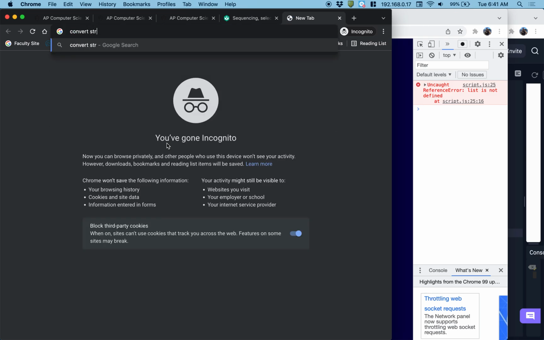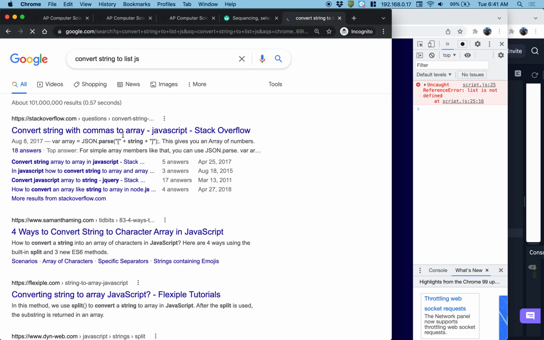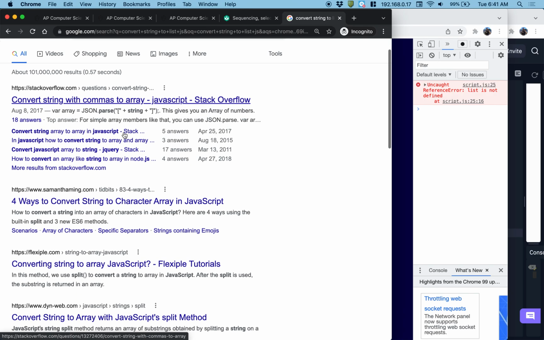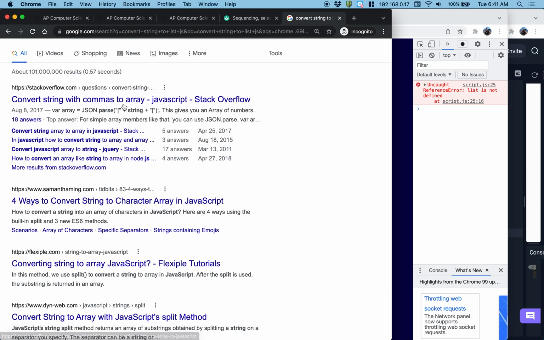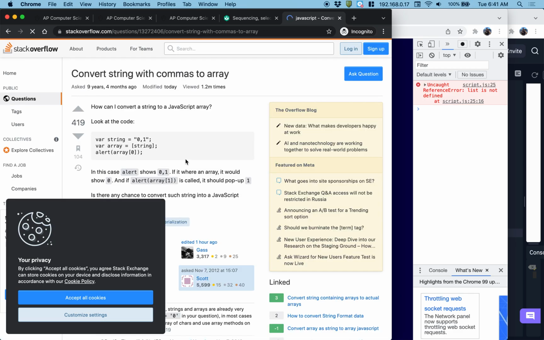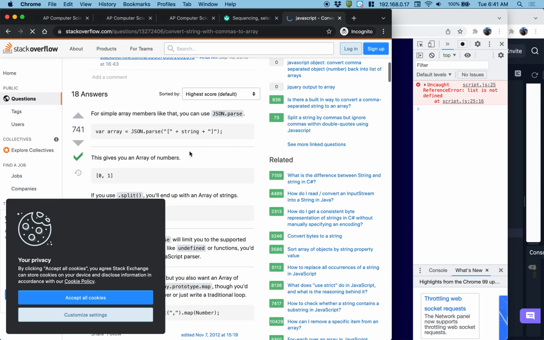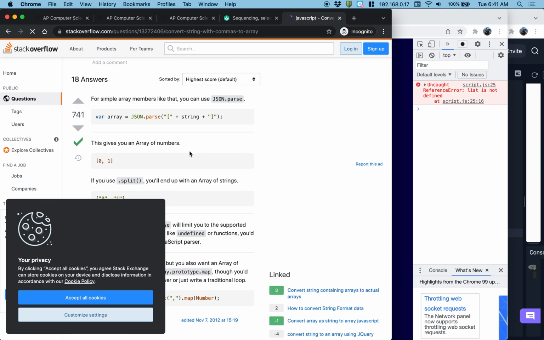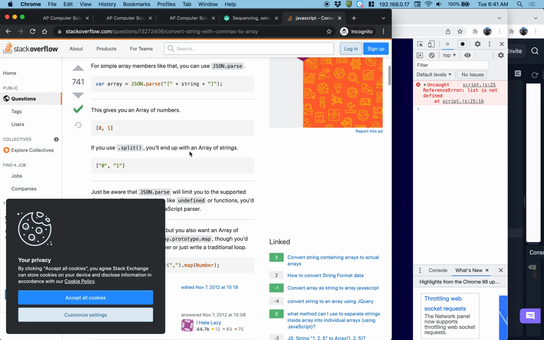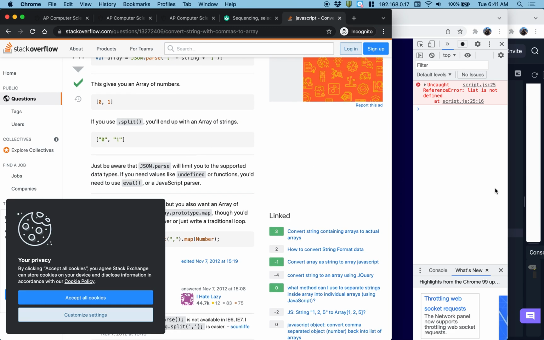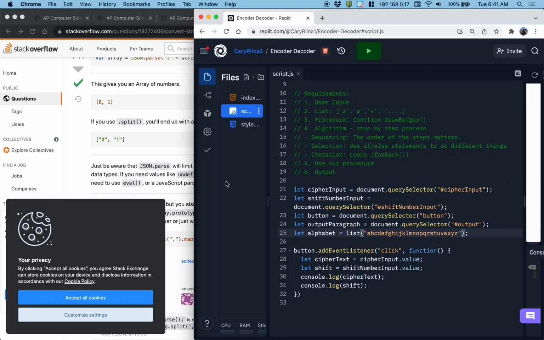Convert string to list JavaScript. There's usually an easy way to do this. Okay, let's see if we can use dot split.